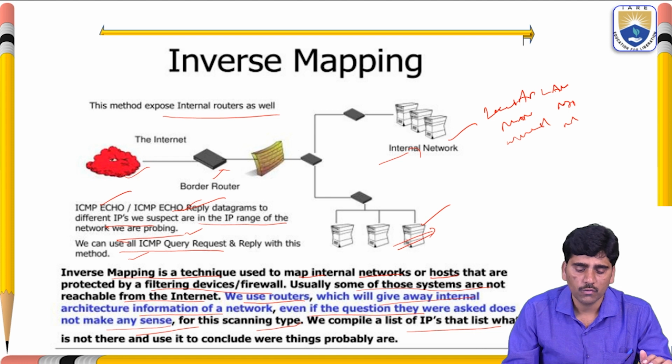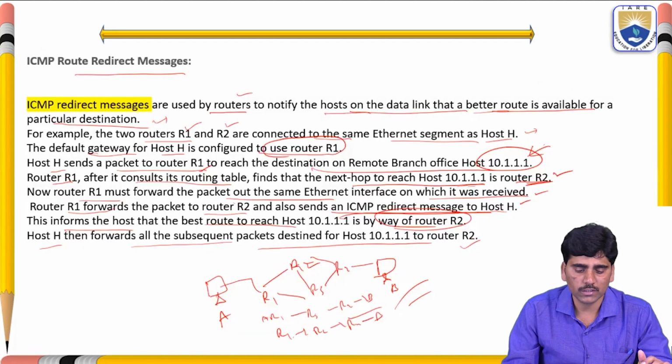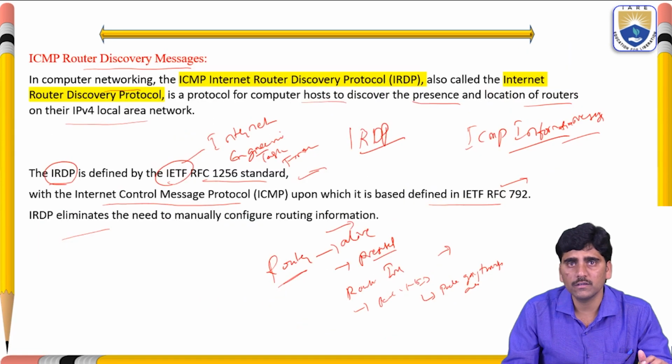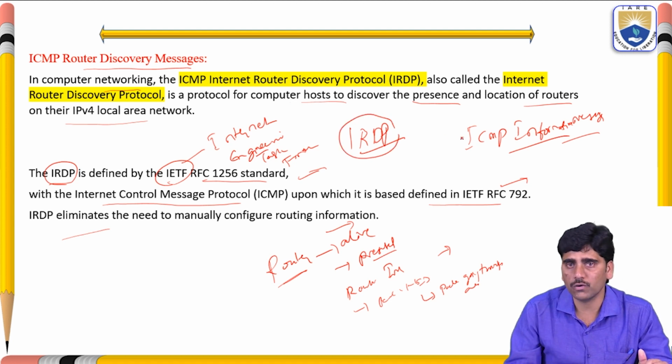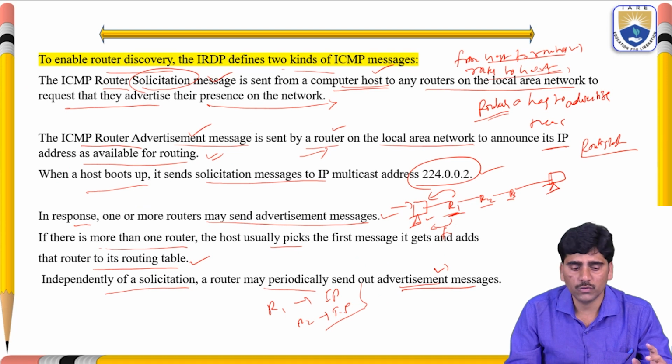So once again, we revise the topics which we discussed in this session. What are the things we discussed in this session? The first one is ICMP router discovery messages. What are the router discovery messages, and what protocol helps give all these messages? Here IRDP, the Internet Router Discovery Protocol, is one such protocol, which displays messages about whether routers are inactive or alive.